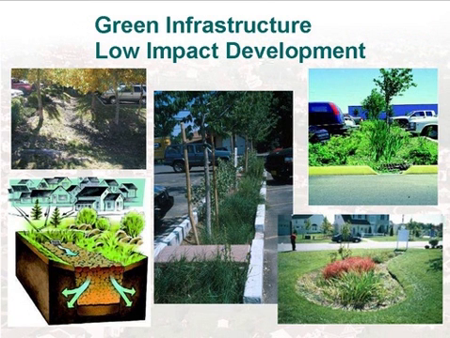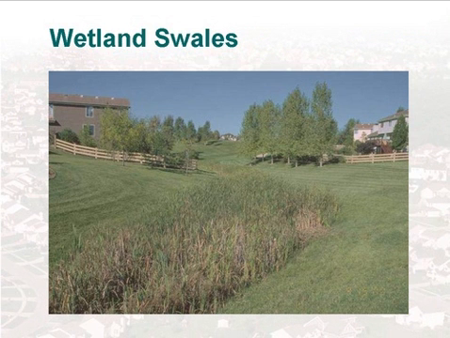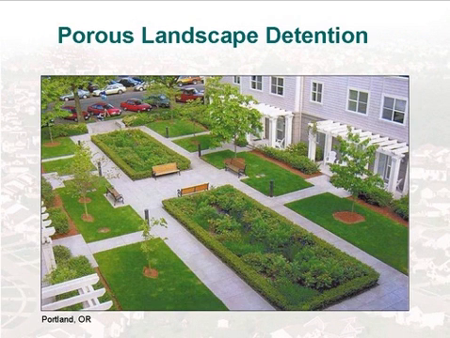And then in the next set, we'll just look at some of these things that have all these unfortunate names and terminology, and EPA deserves blame for introducing the idea of green infrastructure, but probably the most common one out there is low-impact development, or I think Neely actually added one, environmentally sensitive design, or BEST, you guys used to call it better site design was another one. But anyway, all these sort of newfangled devices out there, such as rain gardens, as you see pictured here, wetland swales, different kinds of swale designs here that can be infiltrating, porous landscape design stuff such as porous concrete and porous asphalt and the pavers and such that really can aid in infiltration.